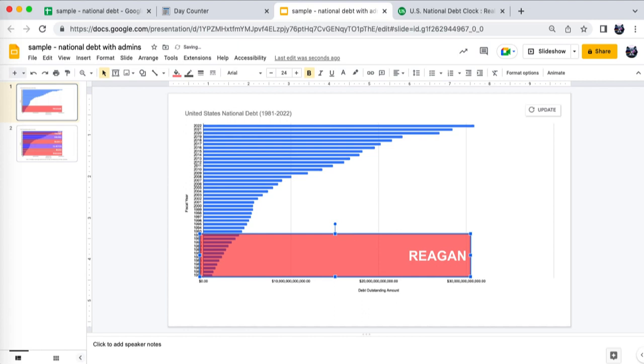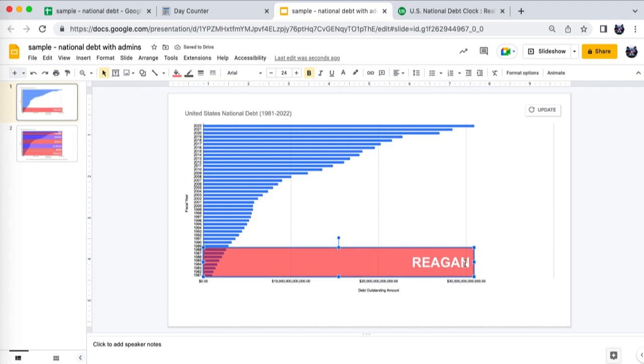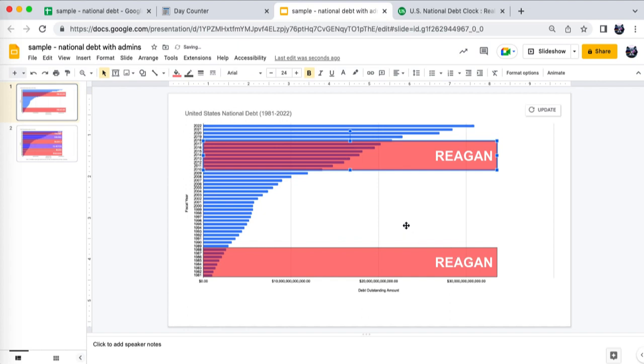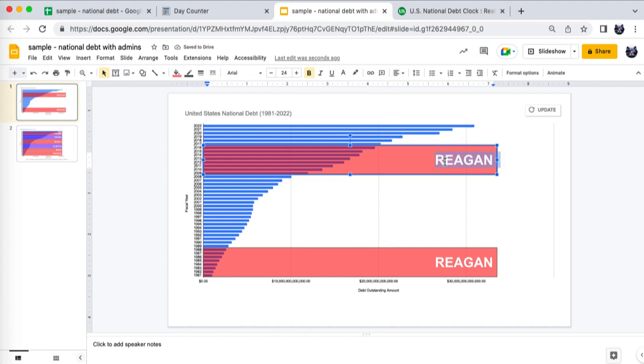So Mr. Reagan started in 81, and his last year that he was responsible for was 88. He was an 8-year president, 2 terms. And now that you make one, you want to leverage it and copy-paste your way through this. So let's do Obama next. He was 2009 to 2016. And so change that name to his. And then you need to change the color to blue for Democrat.